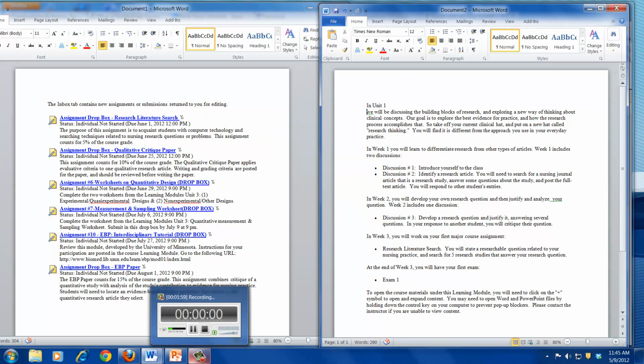At the beginning of this, this very first week, you need to take a look at the research literature, do a search, and find a research article which you think is appropriate. You're going to download that as a PDF, and then you are going to put that onto the discussion board so other students can see what you've chosen and comment about your article. And I would also ask that you comment about other people's articles.